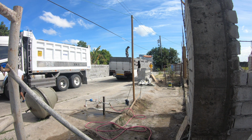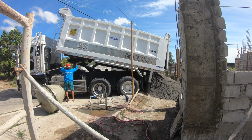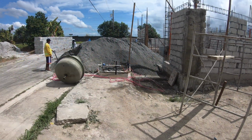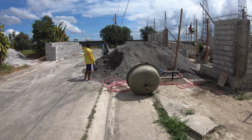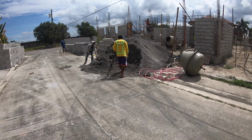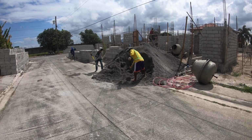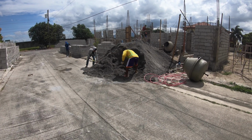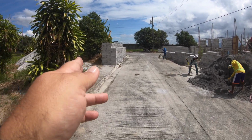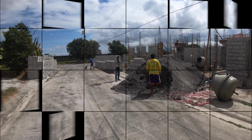So I'm gonna shift this over to time lapse and let's see it. Alright, the sand ended up getting dumped a little faster than I thought it was going to. It really was only 5 or 6 seconds of time lapse. But the sand got dumped out in the street. Our subdivision's very particular about building materials being out in the middle of the road, so unfortunately some guys got some shovel work to do. And the rest of the 5-inch hollow block, we got some here, and some on the other side of the house, so they don't have to carry it from one side of the house to the other.